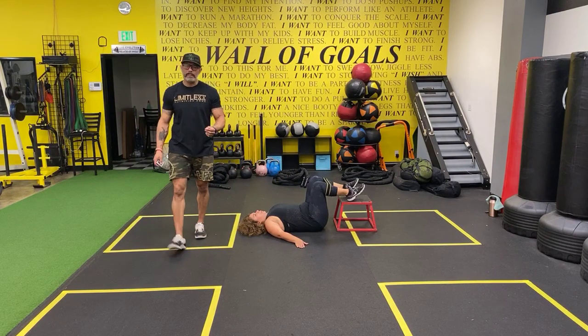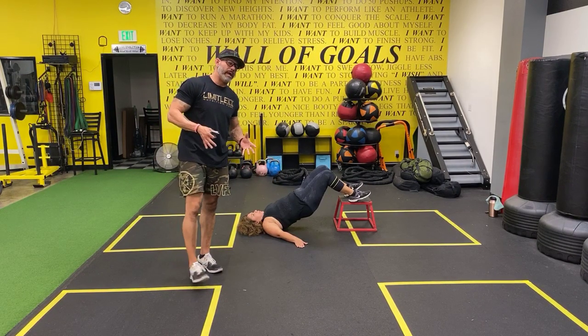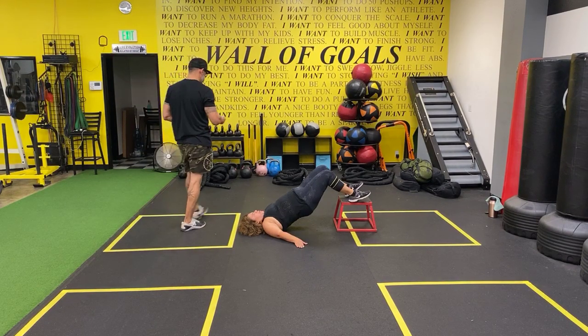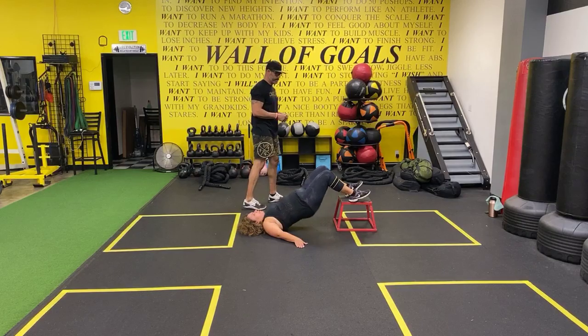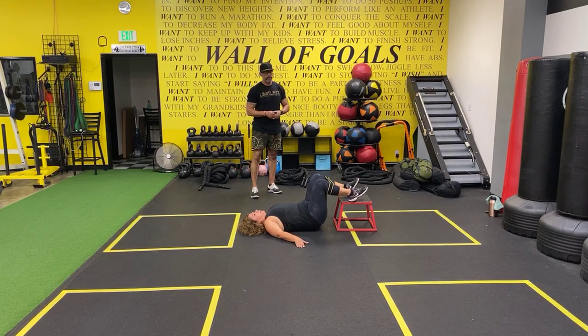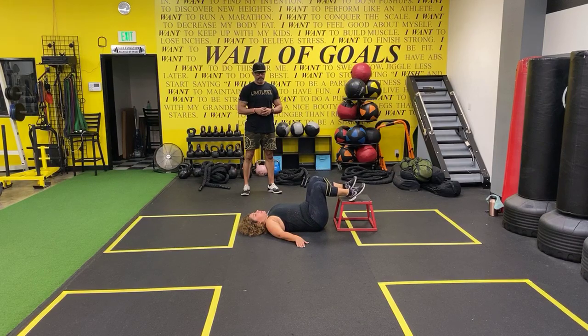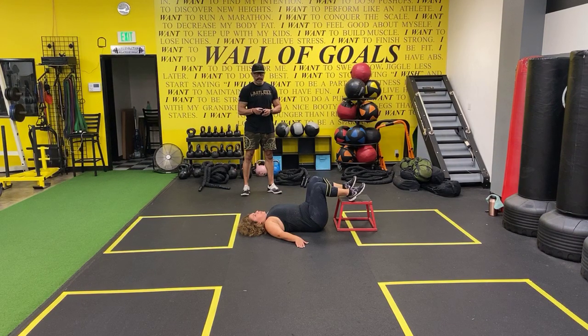Just by adding that element of the band, keeping the tension on the band, it makes the exercise a little bit harder. Good. 10 seconds.